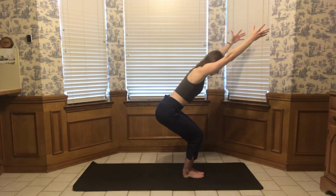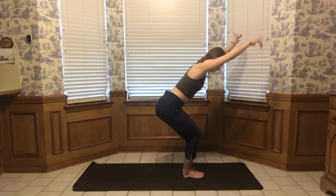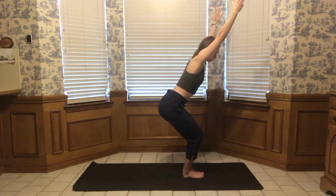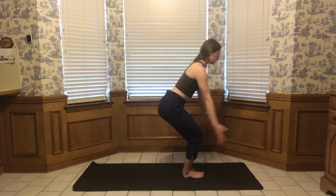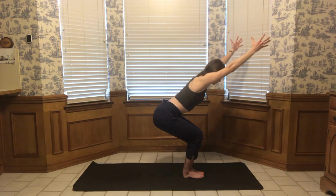Hips move back towards the ground. All of your weight is in your heels. Your toes should be nice and free. Try to keep your arms in line with your ears, but if that's too much for your shoulders, hands can come straight down, or you can just drop them next to your side. Wherever you are, take 1 more full breath in. Exhale, sink a little bit deeper.